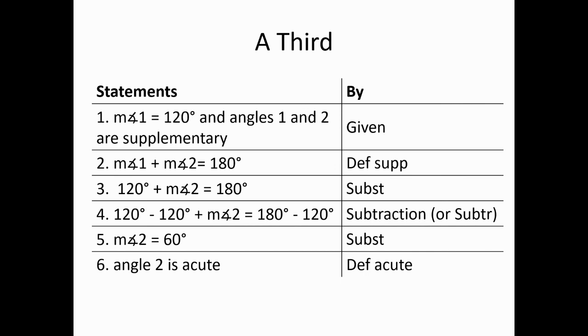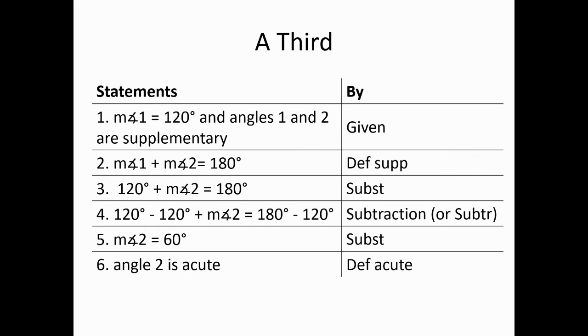All right, so here's a third, which will perhaps seem a bit more geometrical, or at least it involves angles in this case. So let us say that the measure of angle 1 is equal to 120 degrees, and that angles 1 and 2 are supplementary. Notice really the given is in this case two-part, which is entirely possible. The given can have as many parts as you like. We could even, if we had wanted, have split the given over the first 2 lines of the proof. We'll do it differently at different times.